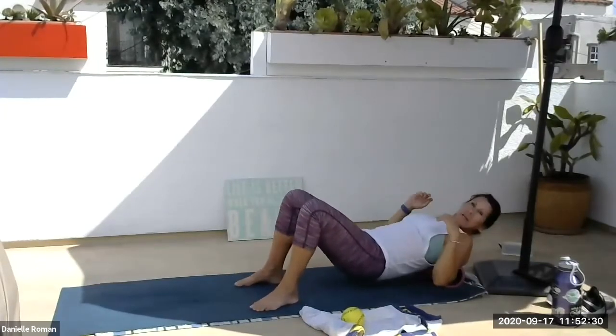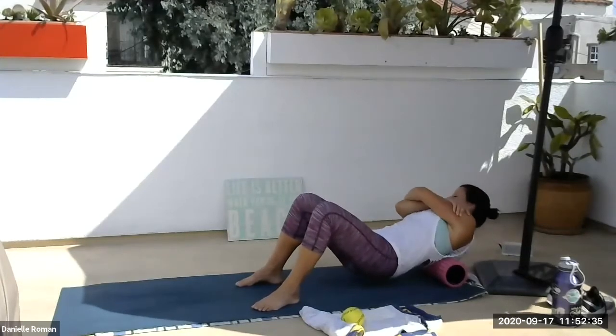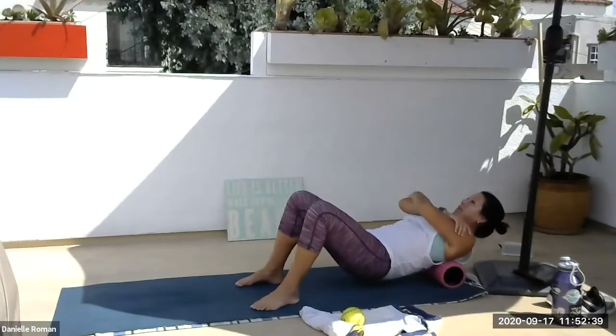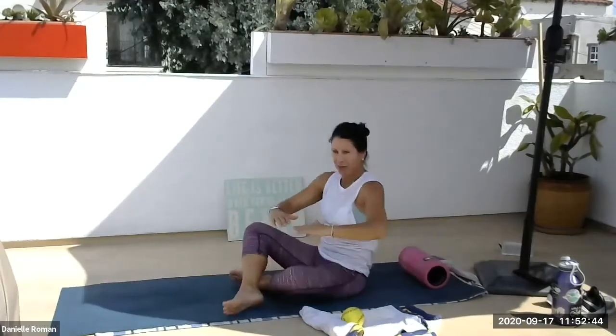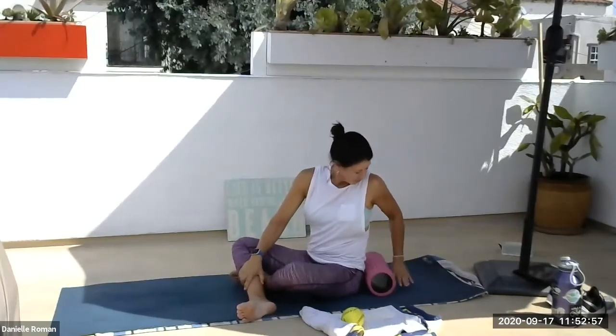And I'm going to that mid-back area. I can roll side to side, hugging my shoulders, or I'm going to lift up and roll up and down, up and down. I want you guys to do both. Think about your long muscles along the back. We're going to go cross friction and along the muscles. All right, so imagine what you're doing. You're going to do about 5 rolls up and down, 5 cross.